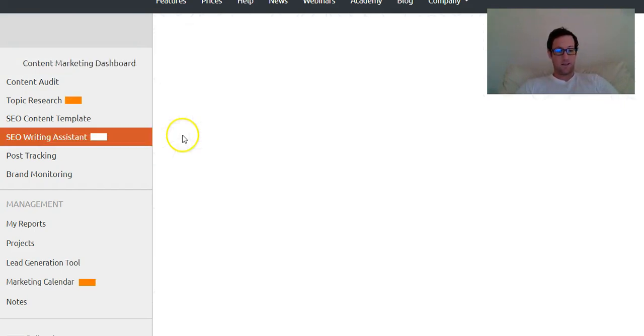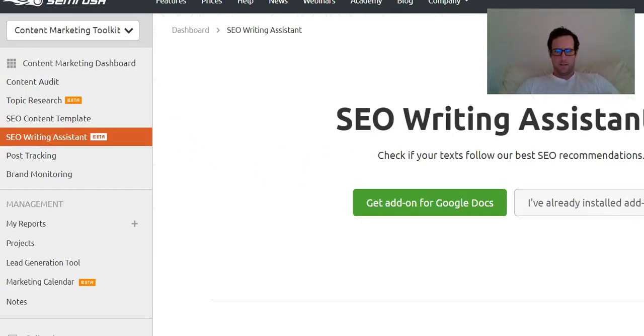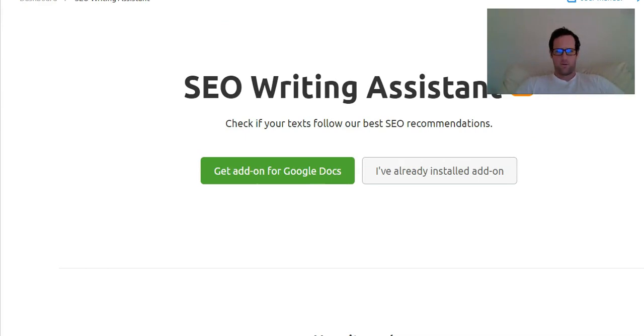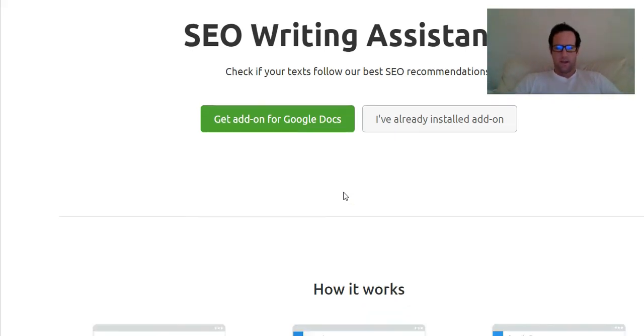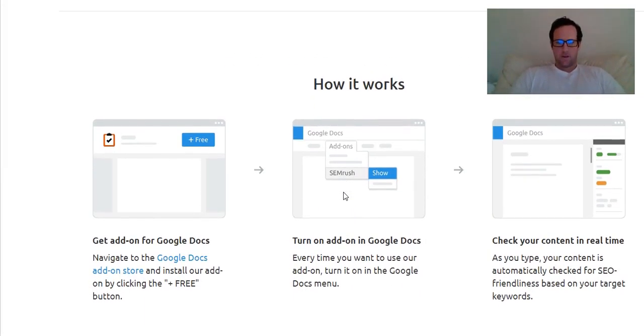SEO Writing Assistant, this is pretty amazing. If you're using Google Docs to write content, you can use this as an add-on within Google Docs. You're going to go into Google Docs, hit add-ons on the top bar, go to SEMrush and hit show SEO Writing Assistant. This little box is going to pop up on the side, and you're going to type in the keywords that you want the content you're writing to rank for.